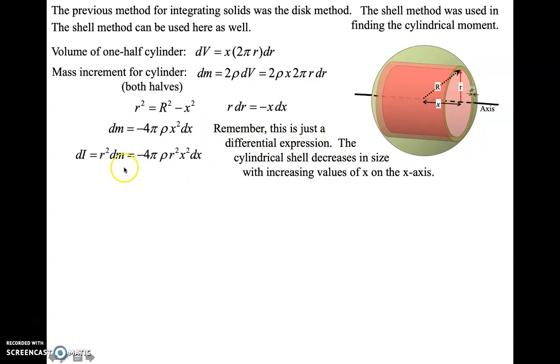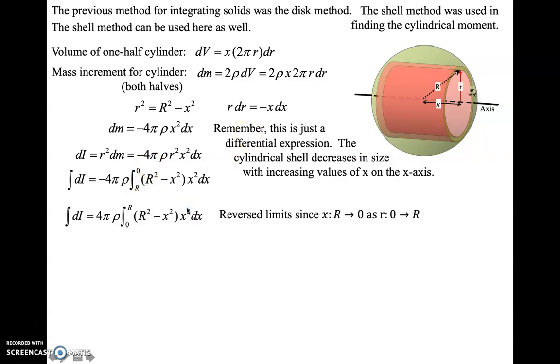The moment of inertia then would just be r squared times that, so I end up with r squared in here, and I'm using the same trick as I did before. I can replace r squared with big R squared minus x squared, and there's my integral. Now I've got this negative sign, and it's still here because I'm still thinking about r. R increases from 0 to r as x decreases from r to 0. I mean, they're inversely related, aren't they? So I can just reverse signs.